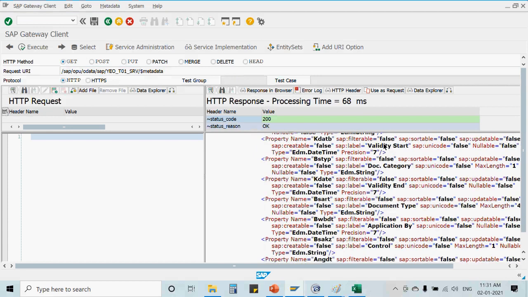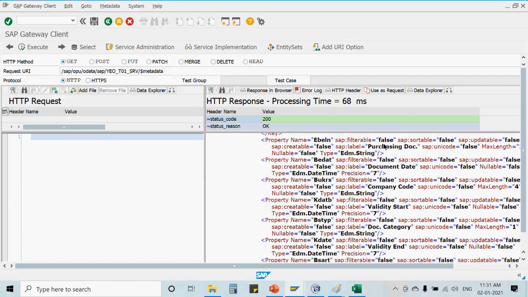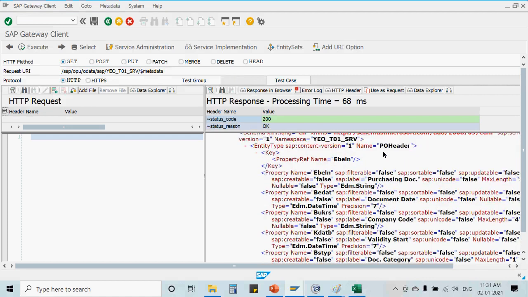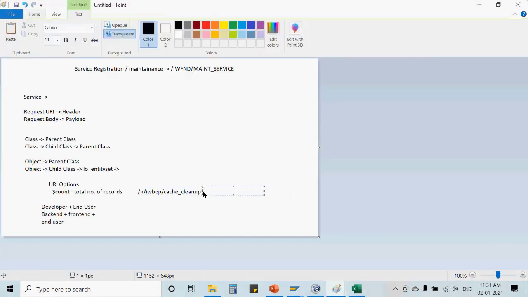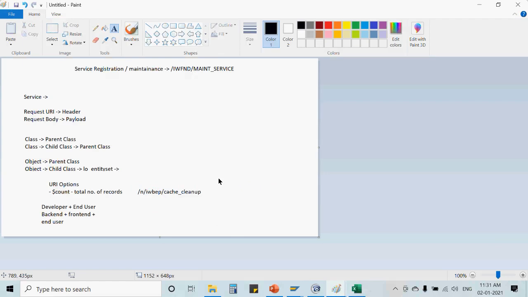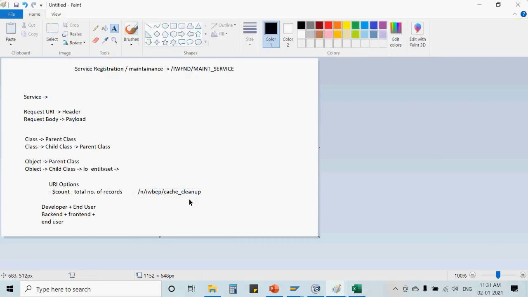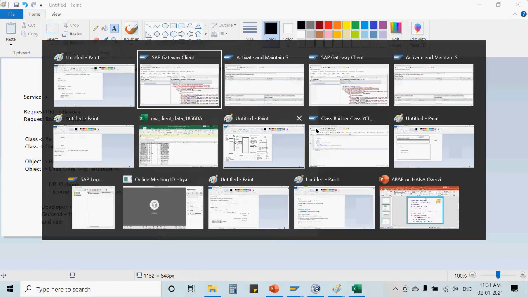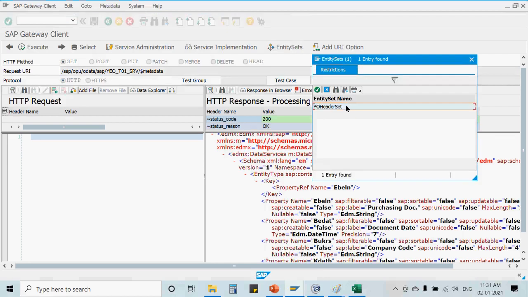So whenever we run into issues where the changes we are making are not reflecting, you can remember this transaction code, though sometimes we don't have all the authorizations. So there is a cache cleanup. Whenever changes are done at the model level, because of the architecture of the gateway service, sometimes they don't get reflected due to the older cache that has been loaded. So you have to clean up that cache. This is the transaction code for cache cleanup, and then you should be able to see the latest information.